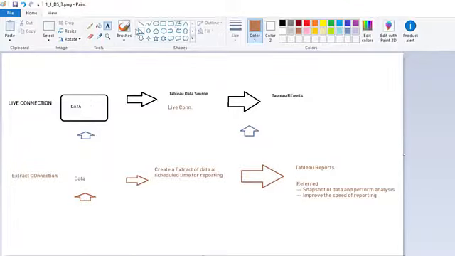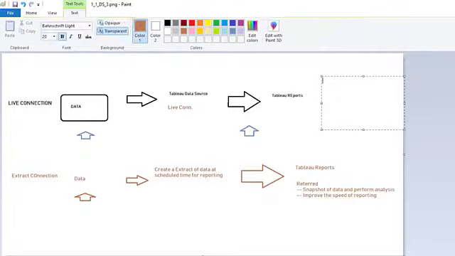There are two things where you have to use this live connection. One, you want to see the live analysis. Second thing is that you extract a lot of data, a large data set basically, and an extract query will not be much beneficial.